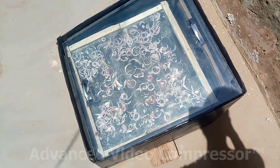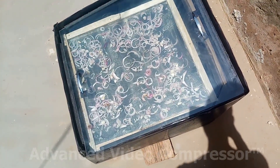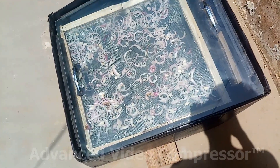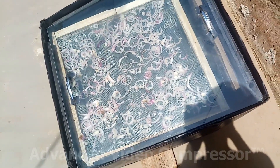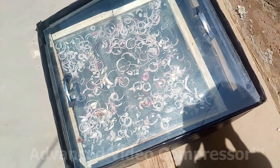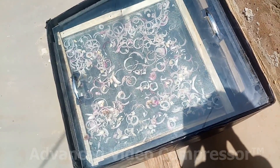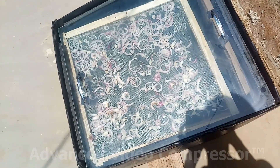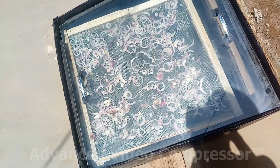So in the dryer here we have sliced tomatoes and sliced onions — I just put this in less than five minutes ago. In the next three to four hours we should see that the drying would have commenced to a great degree, and after approximately 8 to 12 hours everything will be fully dried completely.